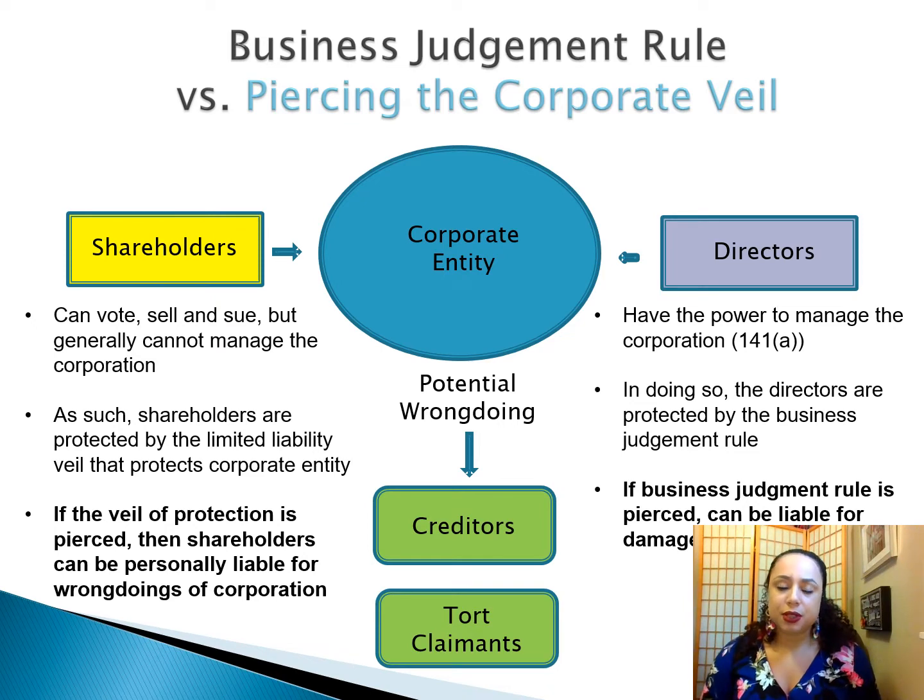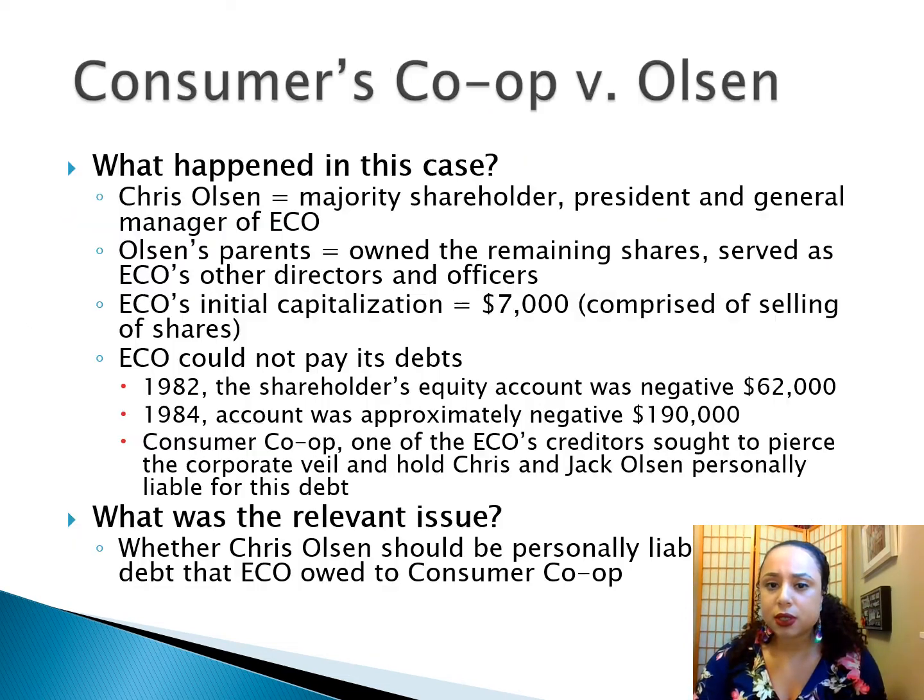Because in order to pierce this corporate veil of protection, there has to be some element of control by the shareholders. This level of control does not happen with respect to a large publicly traded corporation because the shareholders are geographically dispersed all over the country, perhaps even globally. So they're not going to have the requisite level of control in order to pierce this corporate veil of protection. And so that brings us to our next slide.